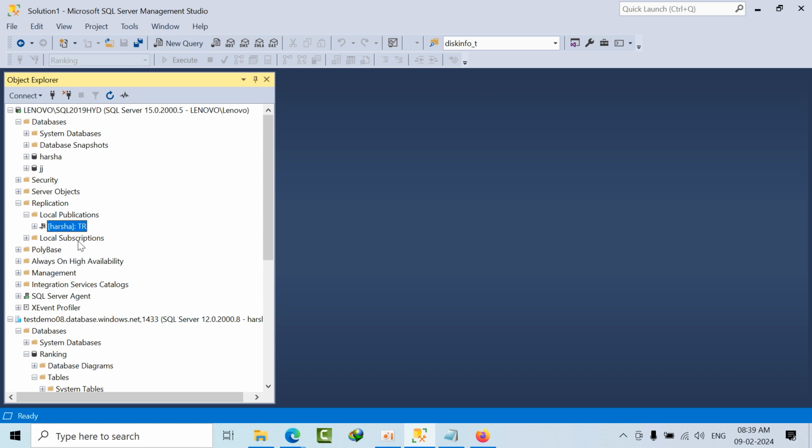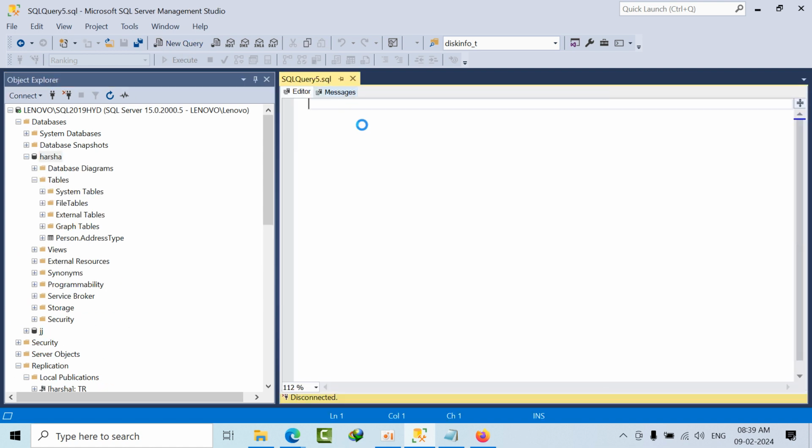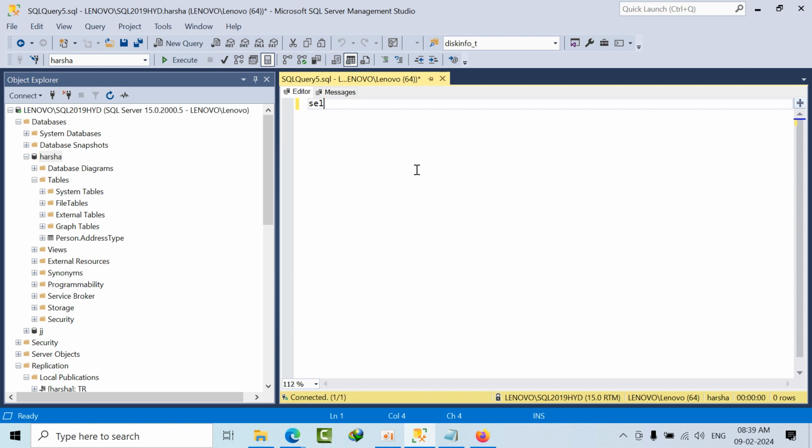For example, my database is 500 GB, and all tables have a primary key. I don't want to give you more than 15 minutes to take the downtime. Okay, so what I will do, one week back only I will configure this transactional replication. I will make sure of how many record counts I am having here. Select star from.